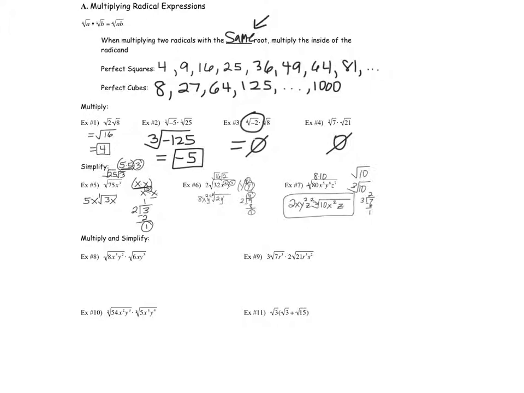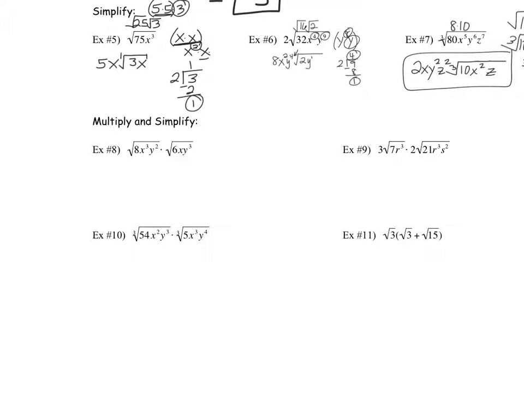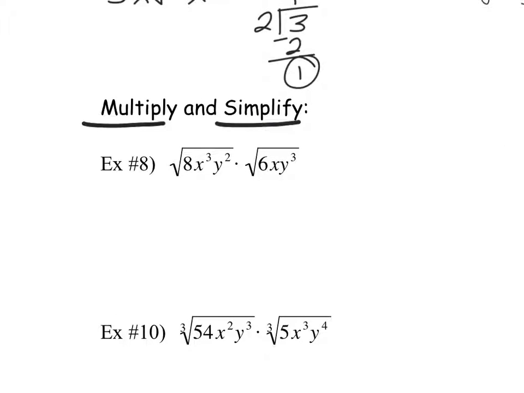Okay. Now, the next section, these 4 problems, it tells us to do 2 things. And we're going to do them in that order. We're going to multiply first, and then we're going to simplify them. Okay? So multiplying these, you need to know your exponent properties. Because remember with exponents, what do you do to the exponents when you multiply the bases together, you add them. Yes, good. All right, so let's start by multiplying everything out. So here we go.